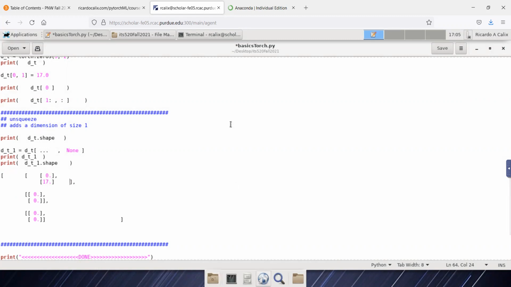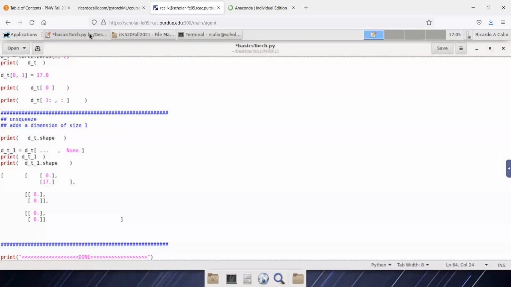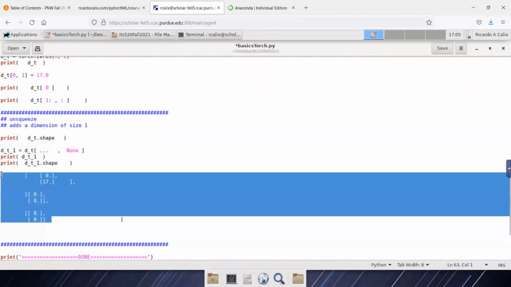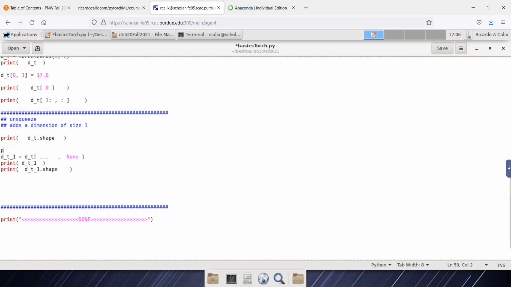So let me try this. Let me go back to the code. Let's see it without this. So let's print dt1 before. So this is the one before, should be dt, yeah.